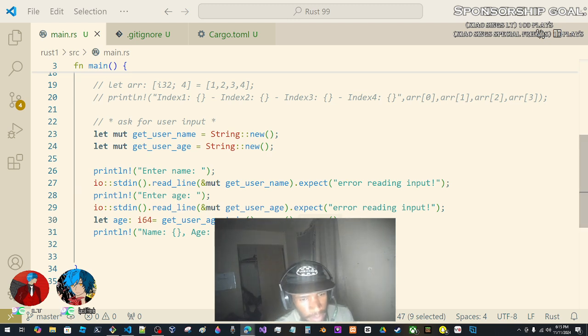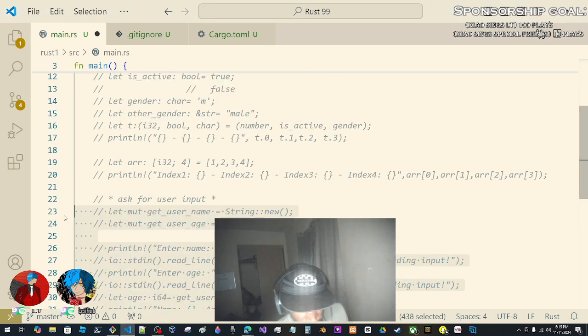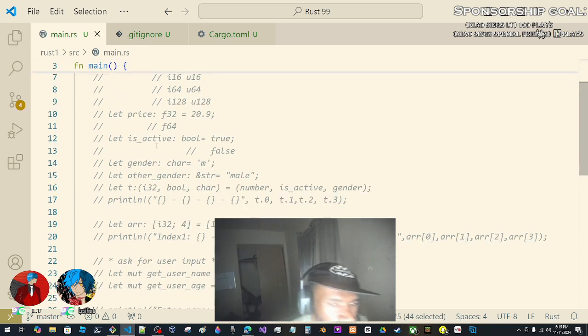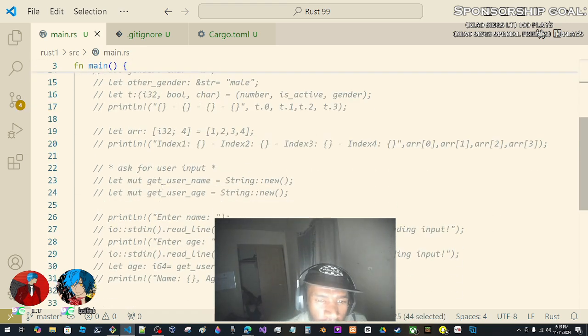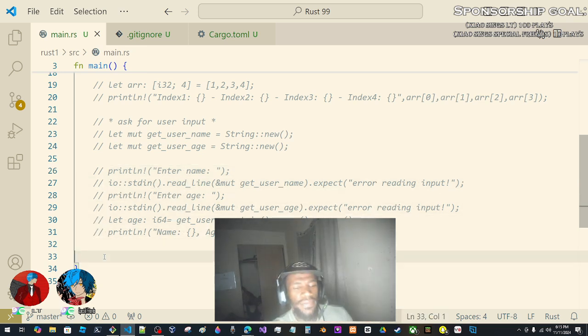Okay. Let's learn about conditions. I actually have not learned about that yet. I've only learned about how to create variables and types, arrays, tuples, user input, and stuff like that.